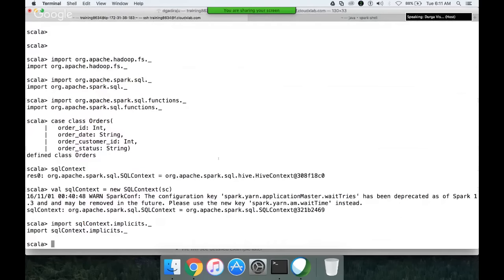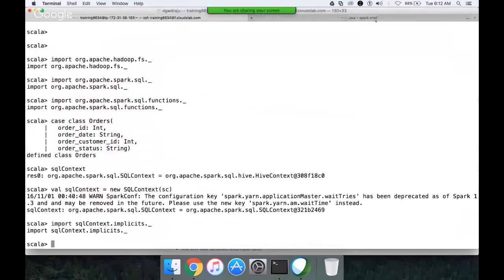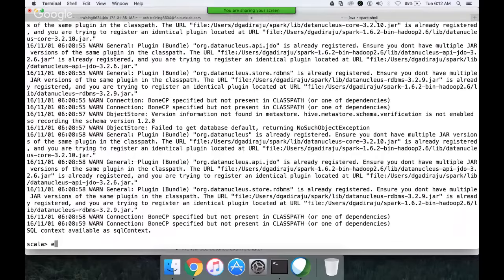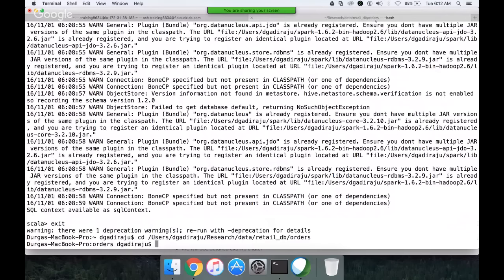And then first we need to load the data. So let's load the data using sc.textFile. We need to use the correct input path. The correct input path is this one.